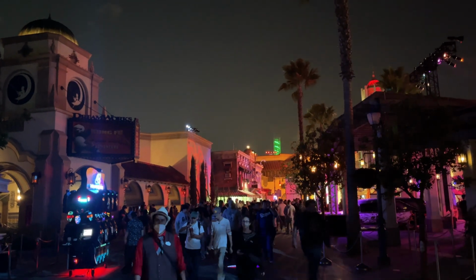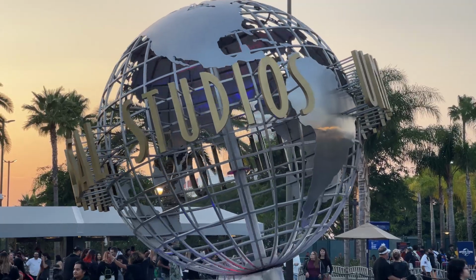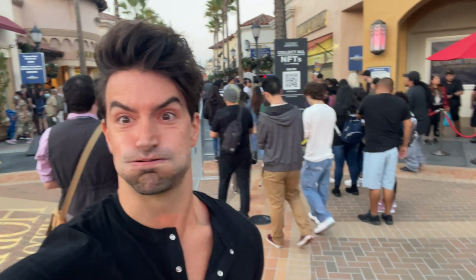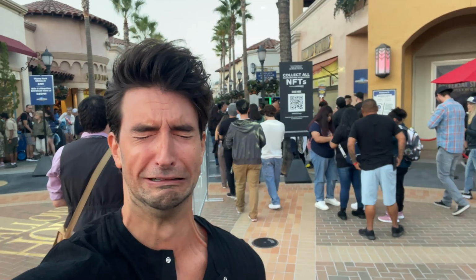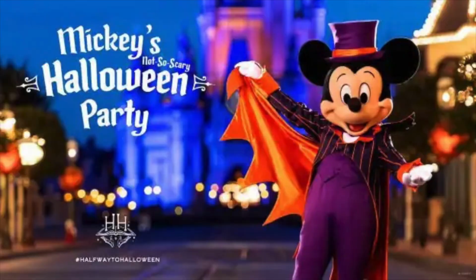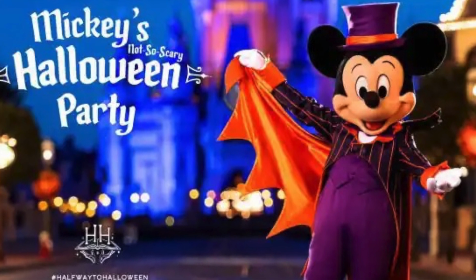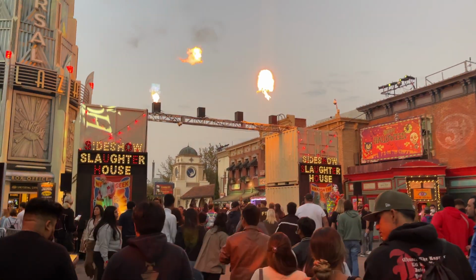Halloween Horror Nights has been a staple of the Halloween season for years at Universal Studios. Who wouldn't want to get into the spirit with terrifying haunted mazes? Me. That's who. I am terrified of all things horror. But I brave them anyway. Let's just say there's a reason why I choose to spend my Halloween season at Disney, where everything is pretty much rated G. But alas, I braved Halloween Horror Nights to investigate the mazes and talk about them with you guys.